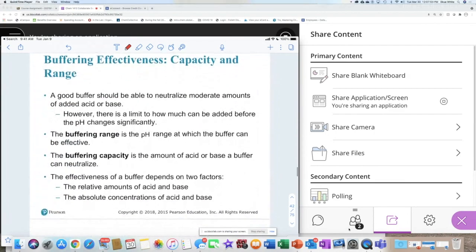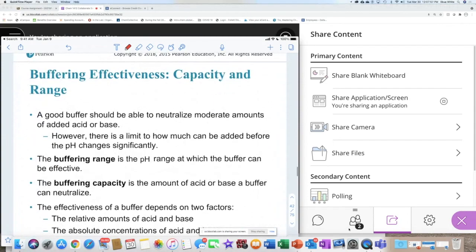Now we're moving on to see how effective the buffer is. Okay. Remember here, the chemical has a lab purpose, or you can say a life purpose, but the chemical is not a person. The chemical is a means to an end. The person, the lab scientist, is using the chemical to accomplish a goal. The chemical is being used as a tool. What is the role of a buffer? The role of a buffer, I guess I can write it down here, is to maintain pH of solution. We discussed this before.